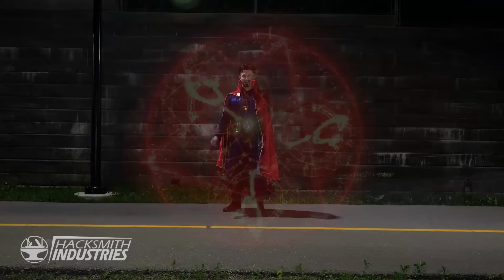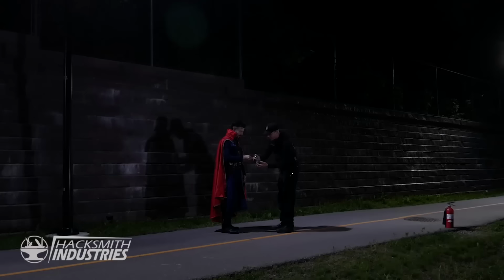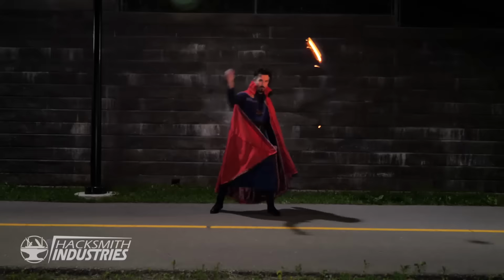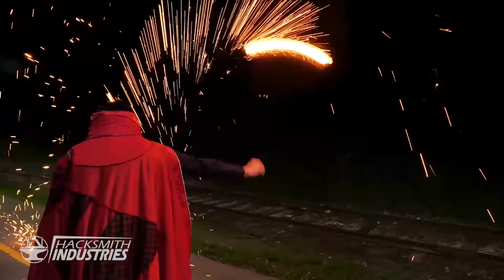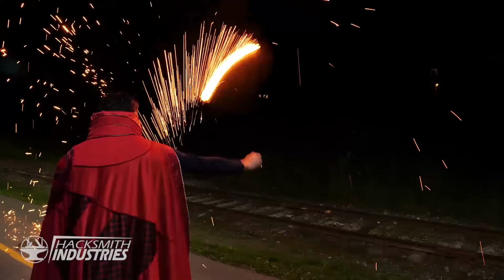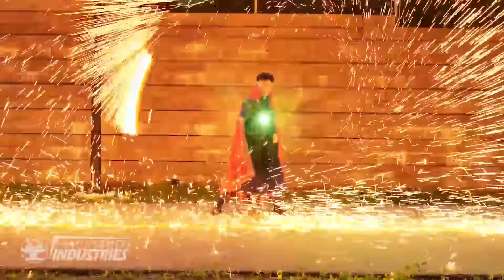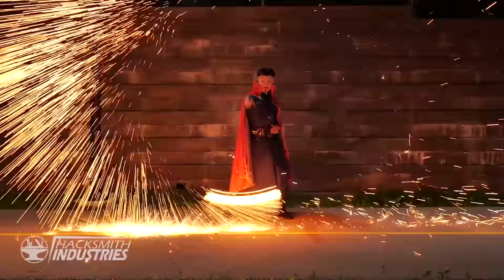Now, we're going to make a portal, and to do that, we've got some steel wool that we're going to light on fire and spin around real fast. Check it out. Oh, we got sparklers to light it up. Oh, Jesus. That's pretty good.